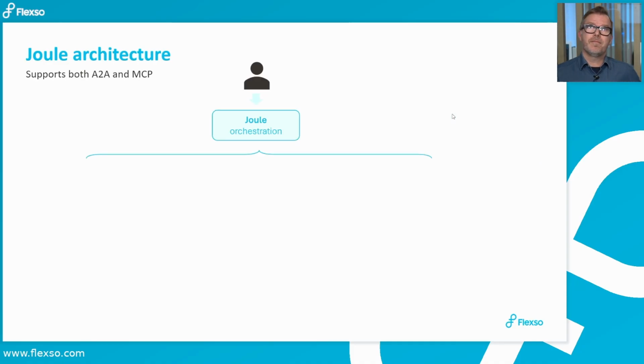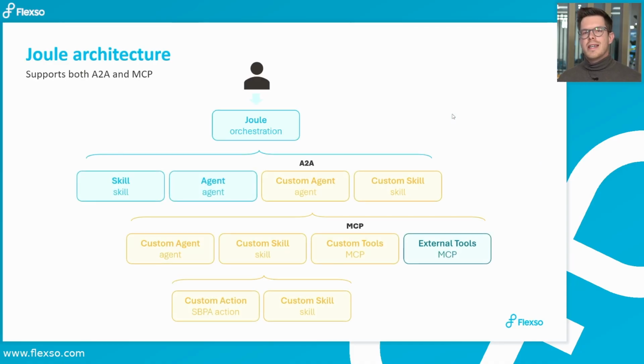So now that we know that, how does it look in Joule? Joule, as mentioned, is an orchestration agent, and it has capabilities of its own, but it also has support for standard protocols like MCP, as mentioned, but also A2A, which is agent to agent. This allows it to understand the intent and then delegate it to the right agent. SAP provides out-of-the-box skills and out-of-the-box expert agents, but you can also build your own custom agents and custom skills, and then Joule will delegate to whatever is the most relevant.